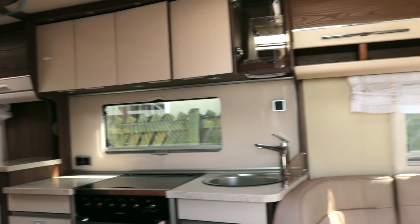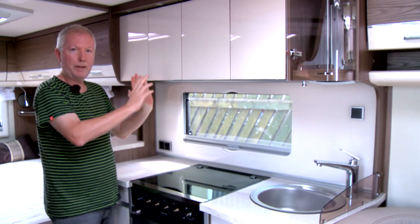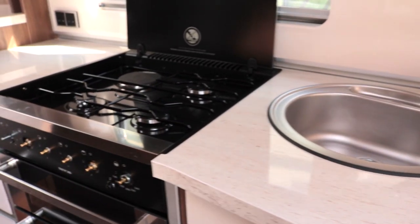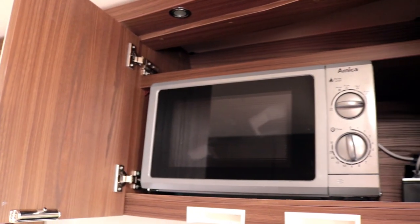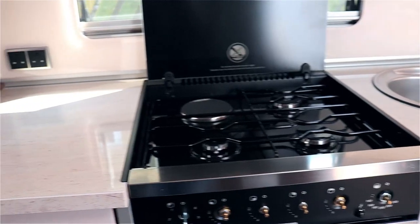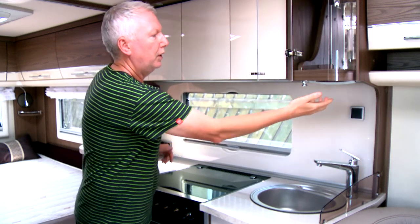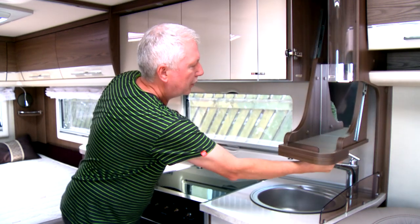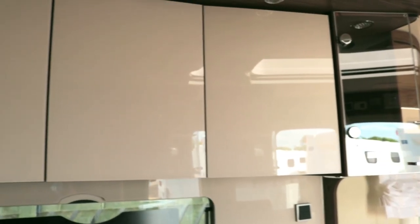The first thing you see when you open the door and come in is this wonderful kitchen, and as far as wow factors go, I don't think it gets any better — it's one of the finest caravan kitchens I've seen. Elegantly shaped, beautifully presented, wonderfully lit, and with a dual-fuel hob and microwave. There's plenty of worktop space for two people, plenty of power points, and — here's a talking point — a bespoke shelf illuminated under the power point for your coffee machine. It's one of caravanning's finest kitchens.